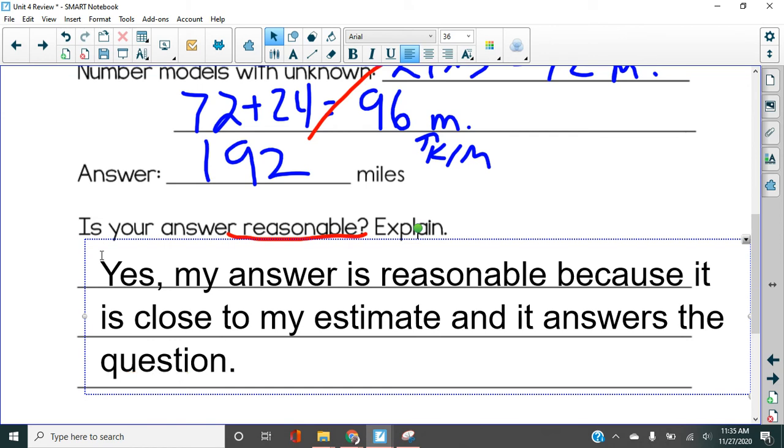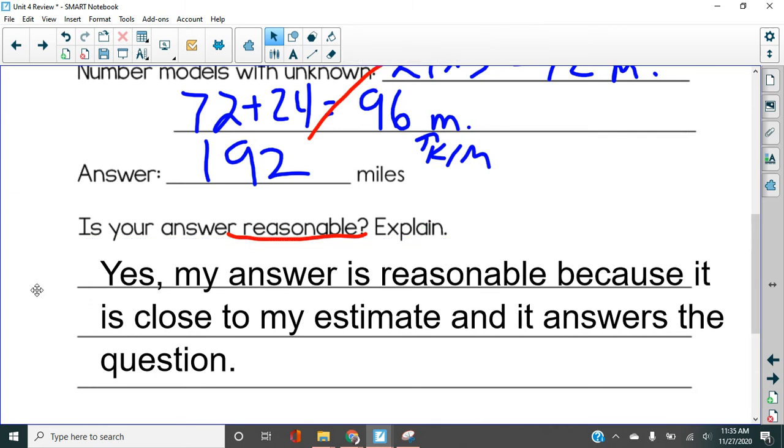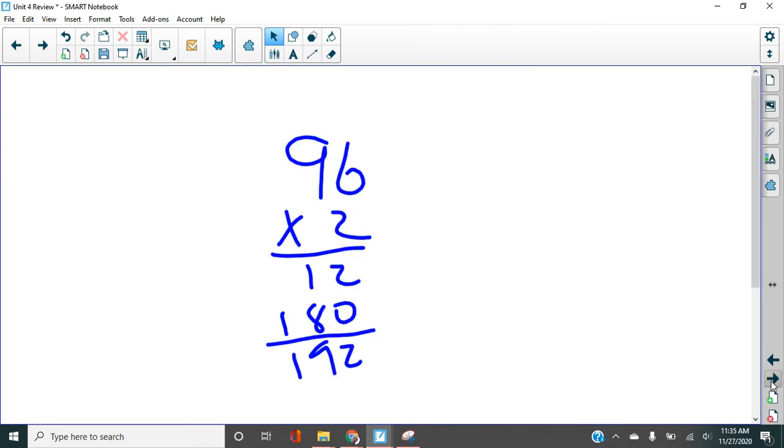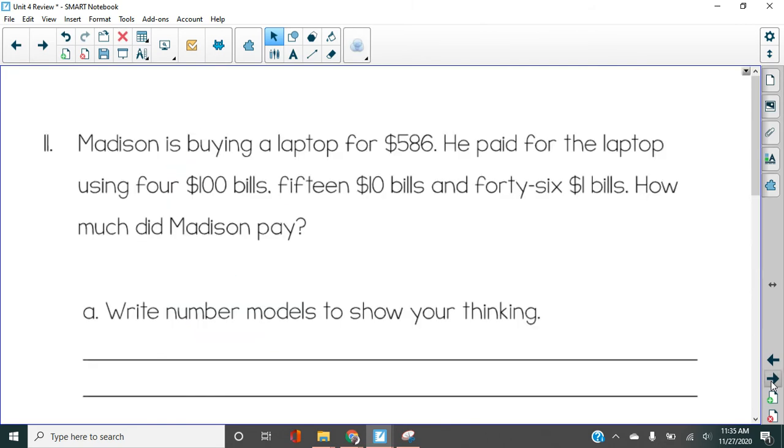And you might be thinking to yourself, Mr. White, why are you always talking about answering the question? Of course, we're going to answer the question. You'd be surprised at how many students get to an answer, a number, and they don't know what that number means, right? Because they weren't thinking back about the question that was actually being asked. So I really am encouraging you to be a good thinker and reader.